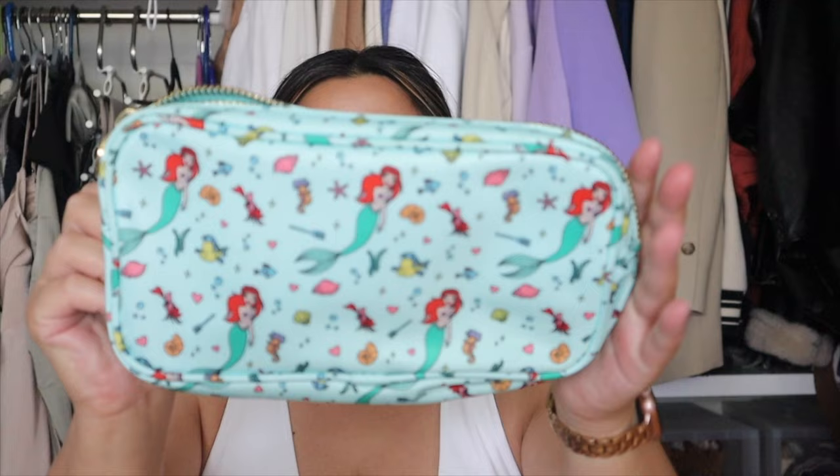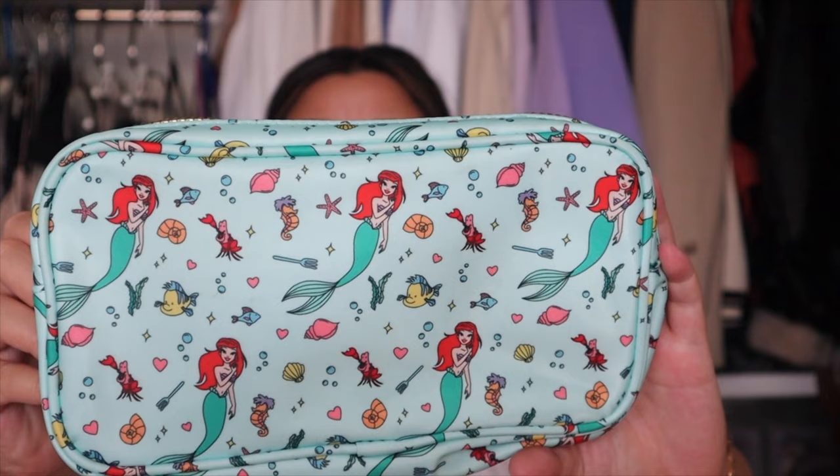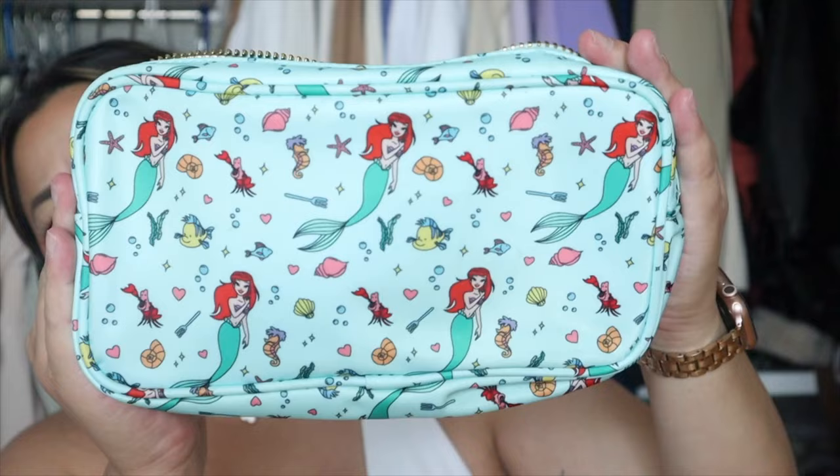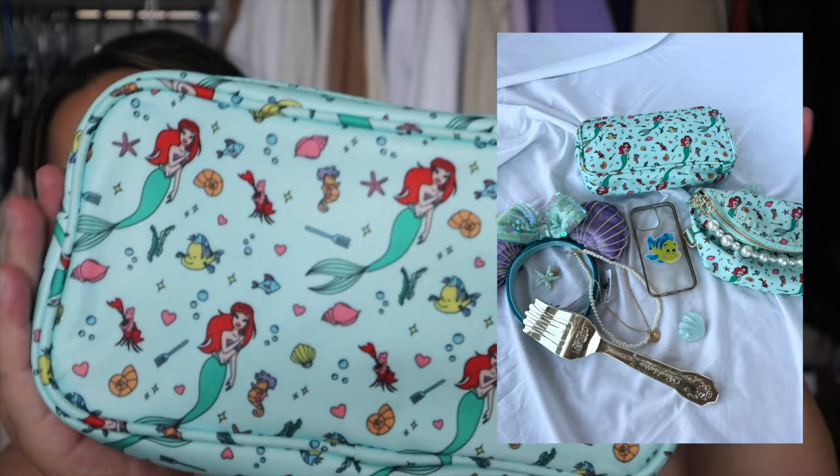But anyways, this is the first small pouch that I ever purchased, and it is the Ariel print from the Princess collection, and I love it. You guys saw the scrunchie that I have earlier, but I just love this print so much. I think it is so cute. Hopefully it's picking up the color nicely, but it's basically this teal color, and then it has Ariel, Flounder, Sebastian, and all of these little seashells and bubbles on here. So I really, really love this small.